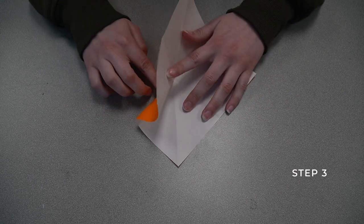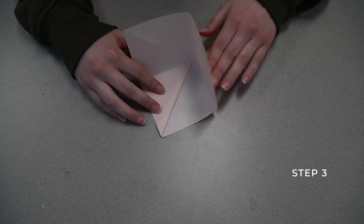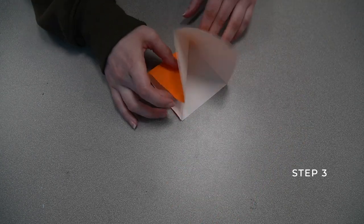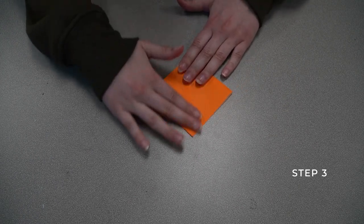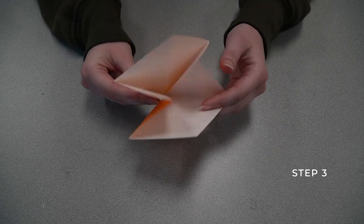Pinch the square and fold down to create a small triangle. Repeat with the other half. Flatten top to create a square. Your square should look like this.